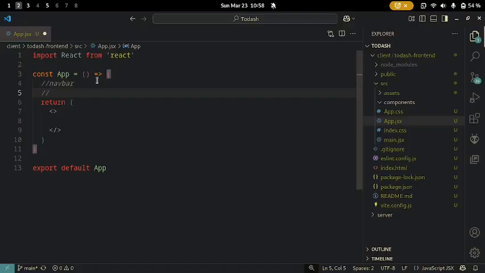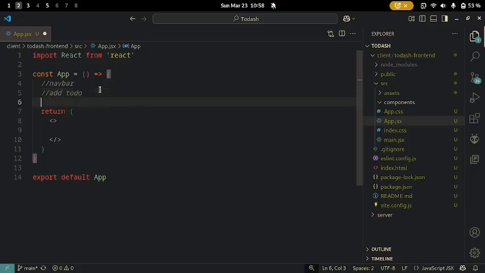Then it could be a simple HTML form. We want the actual add to-do, so that has to be like a search box with an add button, which will allow us to add to-dos. And then a display list of to-dos. So these are the three things that we think we need.